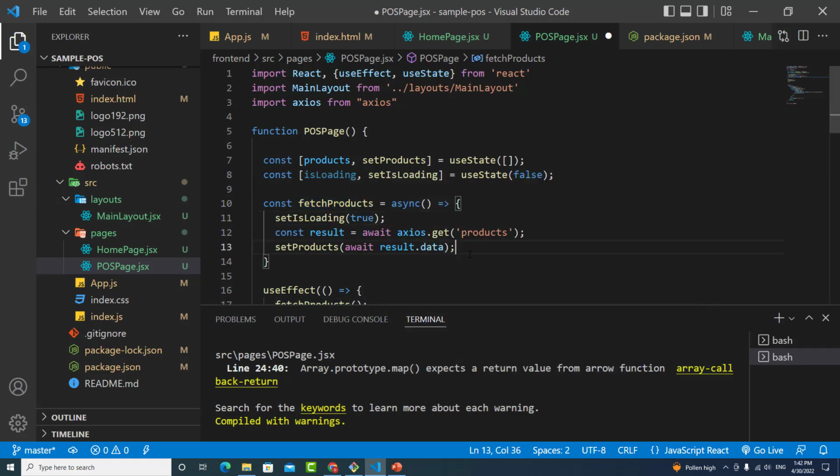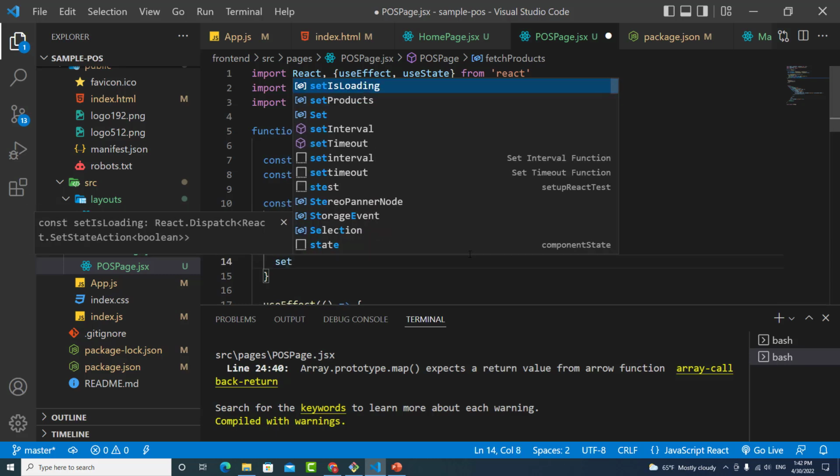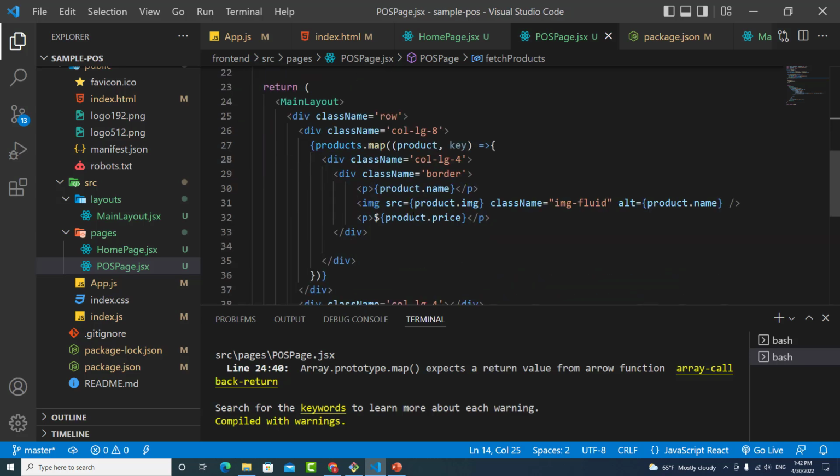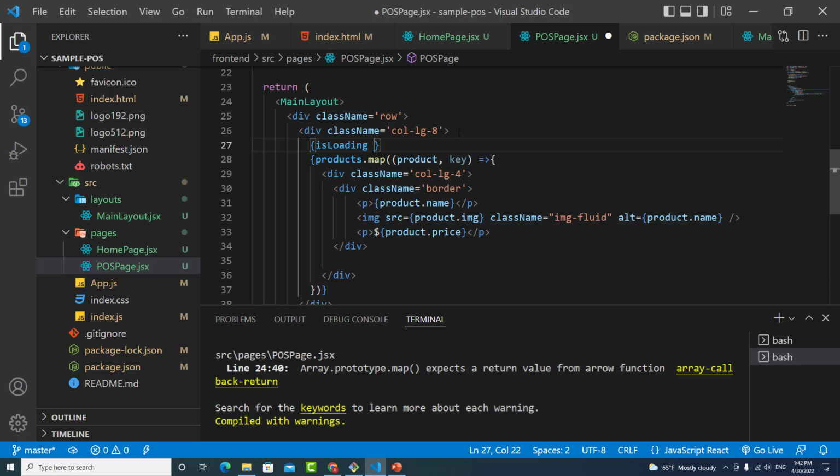So when it's finished loading, we are going to set isLoading to false. And then we have to put isLoading over here. If it's loading, we want to show loading. When it's done loading, we want to show a div, and I'm going to put className row.